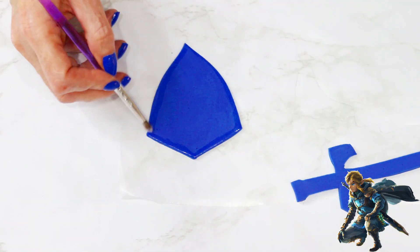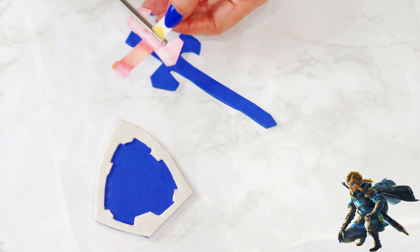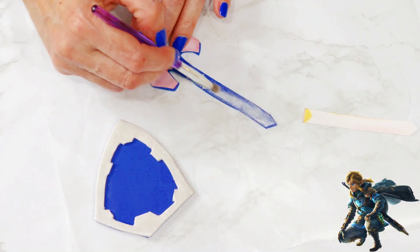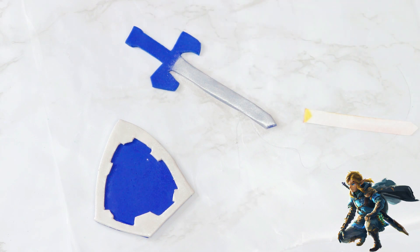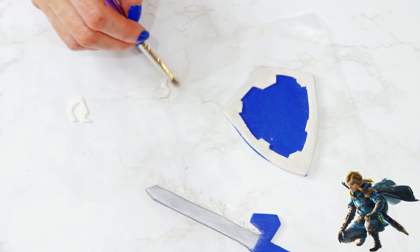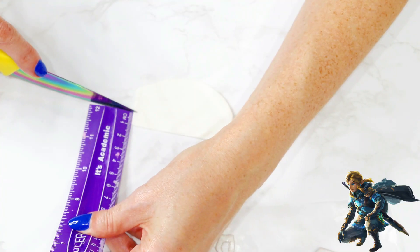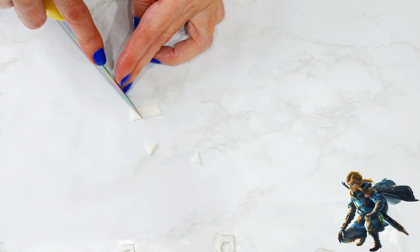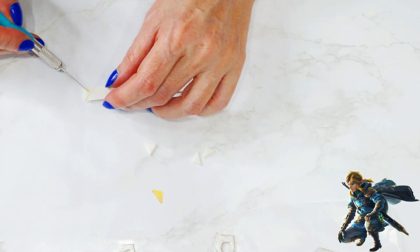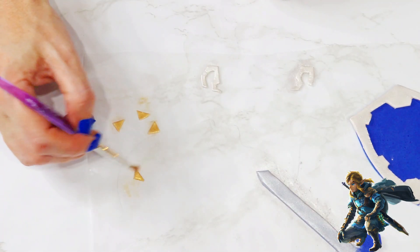The silver luster dust is pretty great because you can use it dry, or mix it with some extract, depending on your project. After coating the border, I adhered it to the blue shield using a little bit of water along the edge all the way around. To add a metallic look to the sword, I used the top half of the sword as a guide for my starting point, and then went to town coating the entire fondant blade. I then removed all of the tiny details from the shield template and cut all these little tiny details out, coating the two little silver pieces. I cut three little triangles out of a one-inch strip of white fondant for the Triforce, and then a fourth piece using the template as a guide. Using some gold luster dust, I coated all of these triangles, and then set them aside while I started assembling the shield.